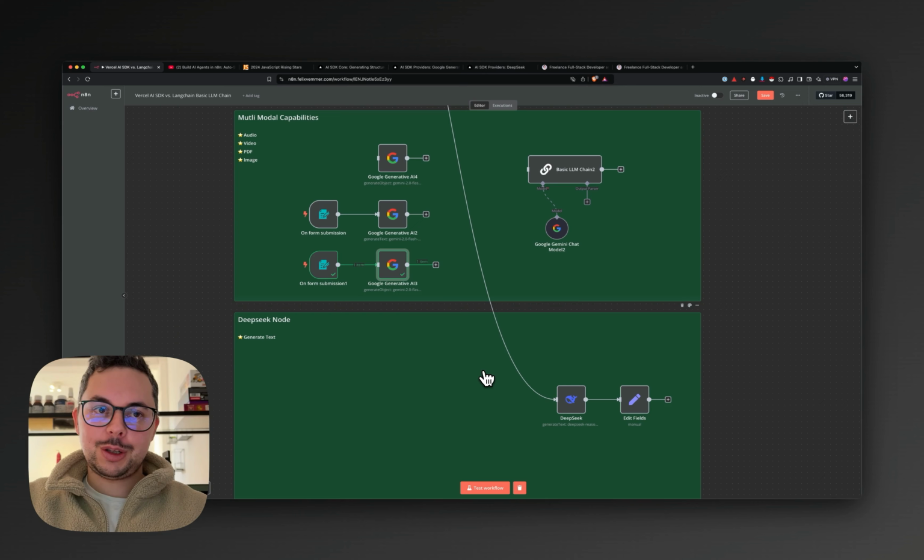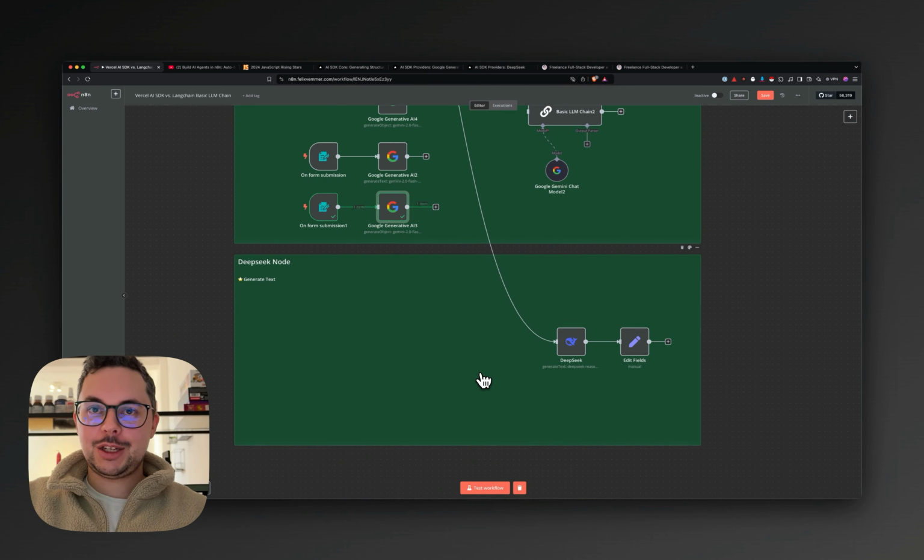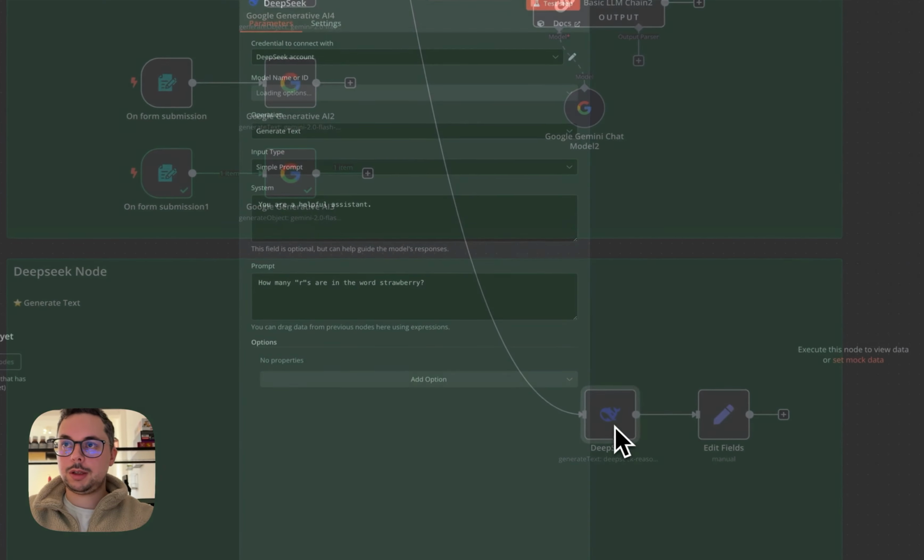And as a small, one extra thing, I actually implemented this morning also DeepSeek, because DeepSeek has been in the headlines with its super capable R1 model, which is on par with O1, but at a super competitive price. And I know you can already use it with the basic LLM chain. You just have to change the base URL, do a few tweaks, but maybe some people find it a bit confusing or something. So that's why I created, again, just a specialized DeepSeek node.